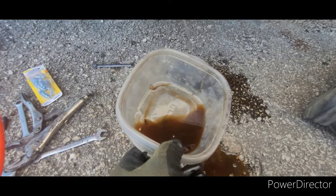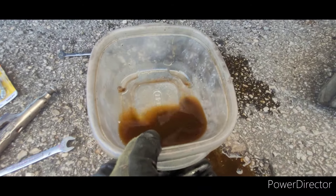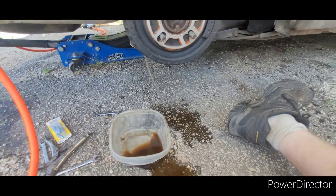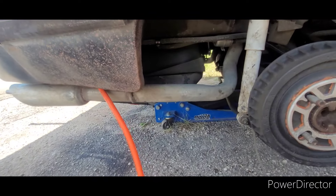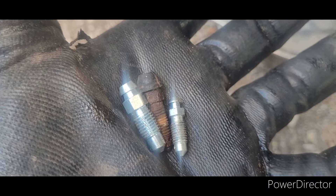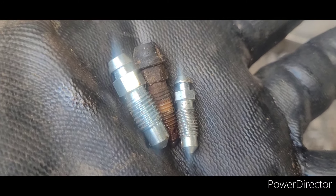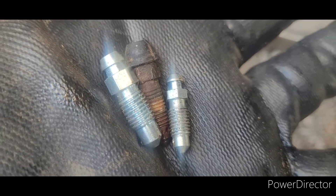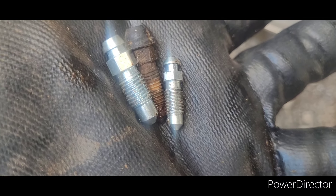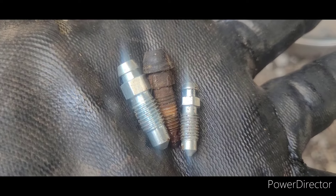Look at the nastiness that came out of the passenger side — I didn't realize our little container has a crack in it. Look how disgusting that is. We are finally back to the point of nice clean brake fluid with no air bubbles coming out the passenger side. Now I've got to move on to the driver's side. The car is sounding amazing — running rich and fat as can be, but sounds amazing. Here's something beyond bizarre: in the middle is the brake bleeder I took off. On the left is one that appears identical to it, but it will not fit — the head is too big. On the right is the little bitty tiny one that does fit somehow. The replacement for the one in the middle is the teeny tiny one on the right, not the one on the left that appears identical.